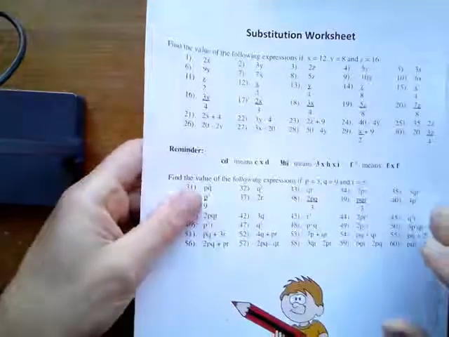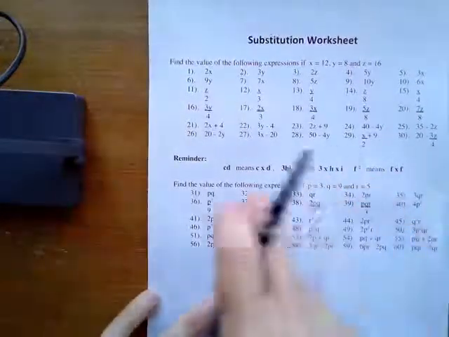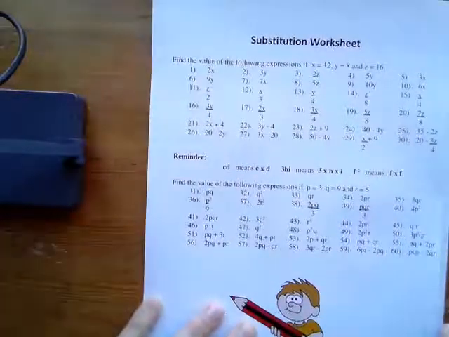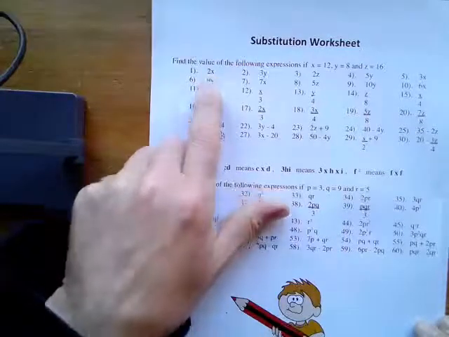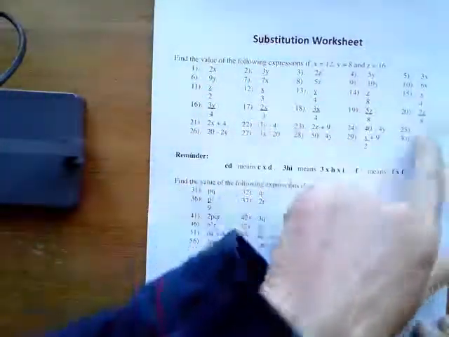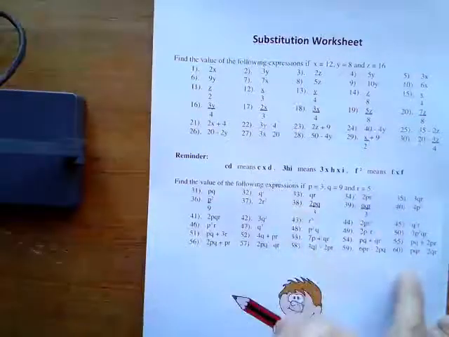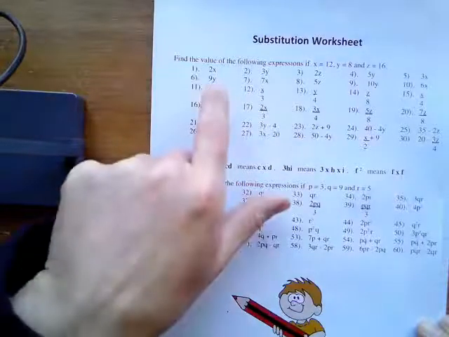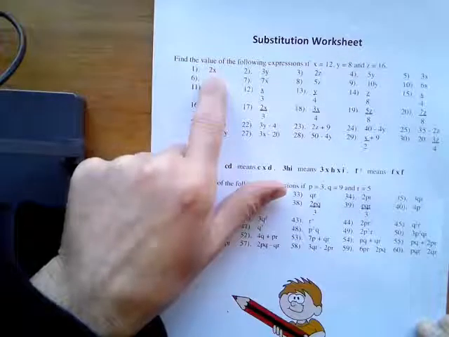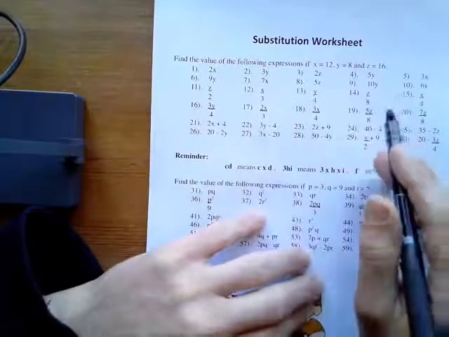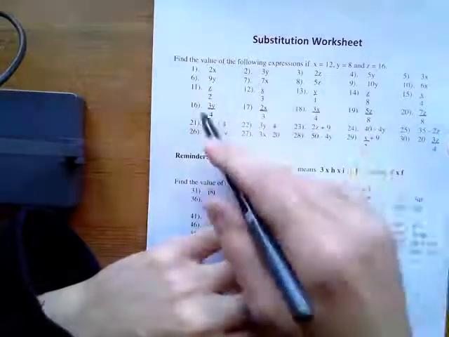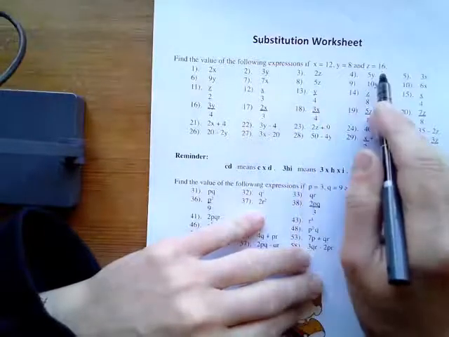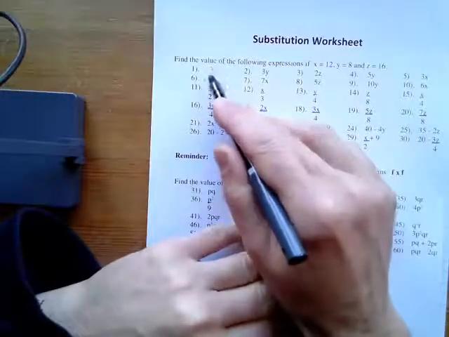It's about having some expressions, 60 of them in total in this exercise, and so here's the expressions. Can't do anything with them as they're written down. Can't find their value unless I'm actually told what the individual letters are worth. And that's what you're going to be doing today. You're going to have some expressions, you're going to be told what the individual values are worth, and you're going to use that information to find the value of the expression.